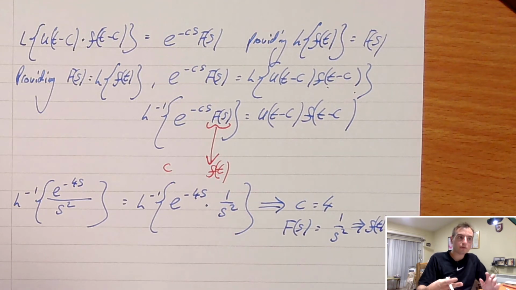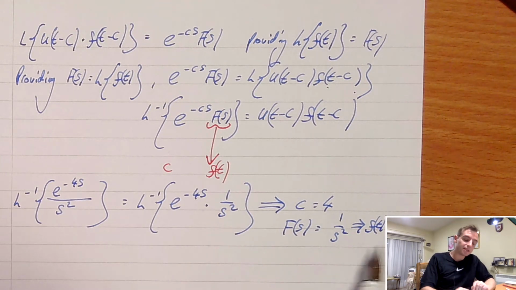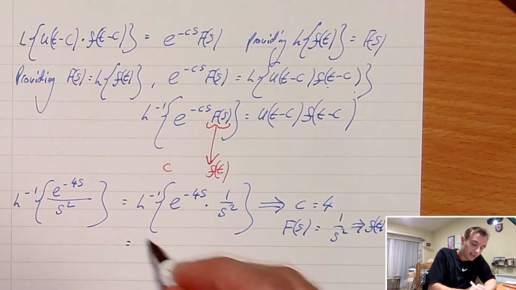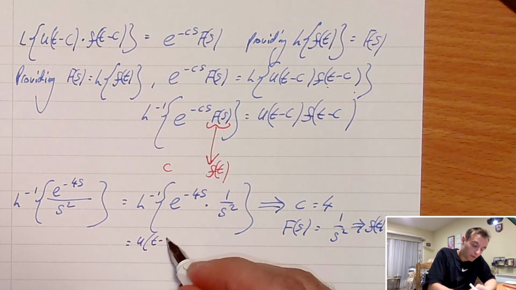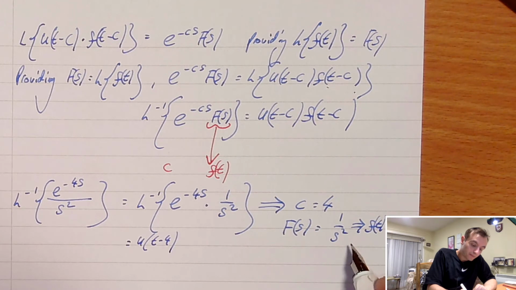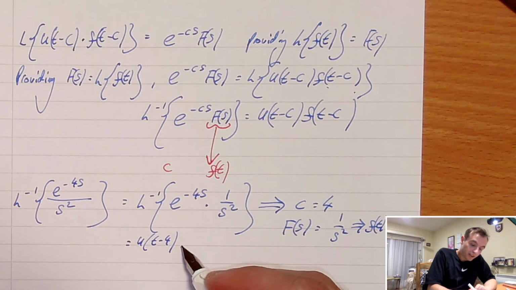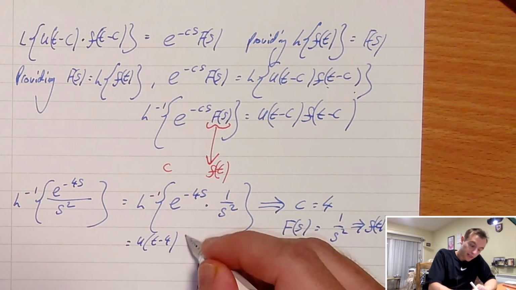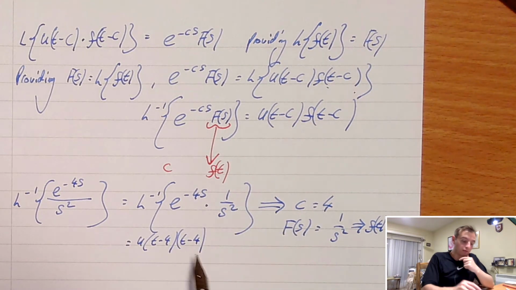This is where your forward Laplace transforms come in really important. That's why it's important to get quite good at them. There's not that many of them, but just get quite good at doing forward Laplace transforms so that you can easily recognize them in the inverse. Just a bit like integration and differentiation. So we can say that this answer now is just going to be u(t minus 4) and the function f(t minus c), well, the function is t, so that's just going to be t minus 4. The reason why is because the function is just t and the shift is 4.